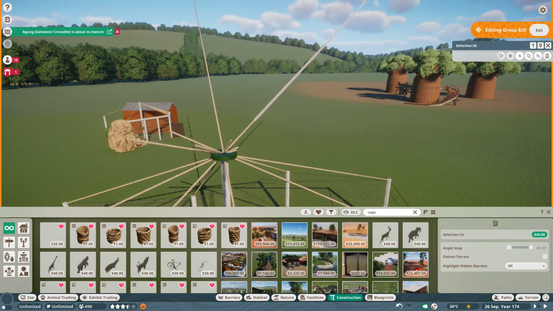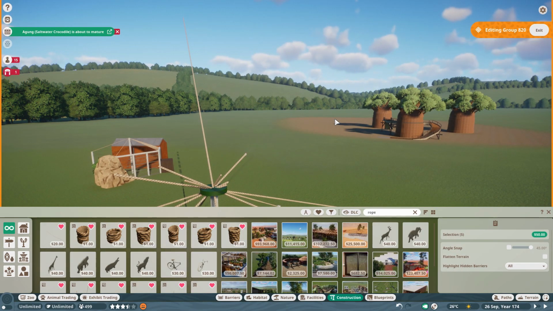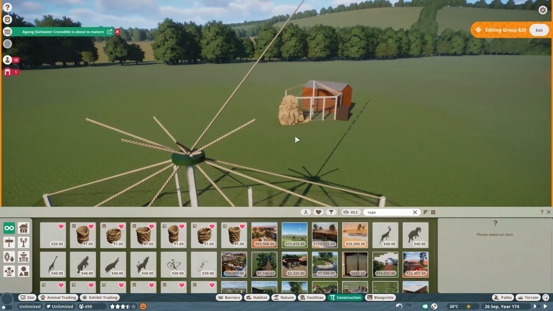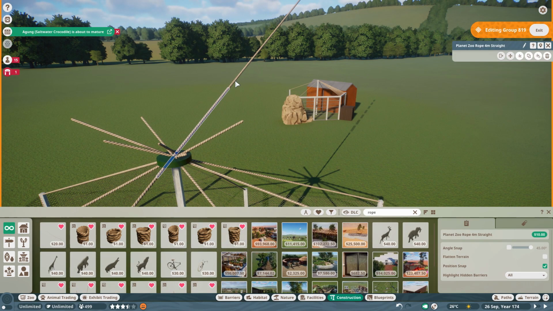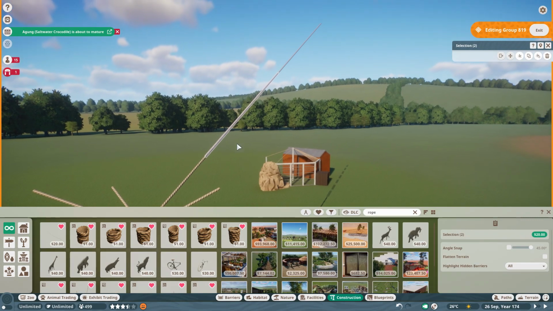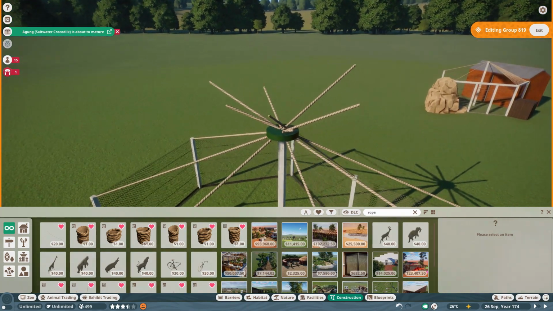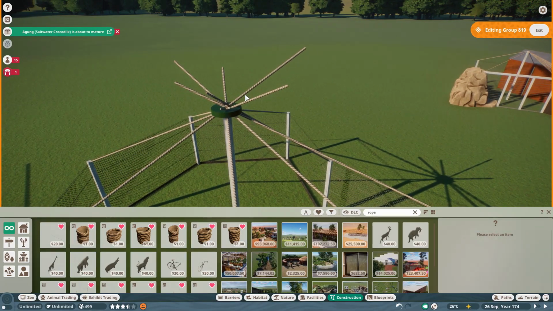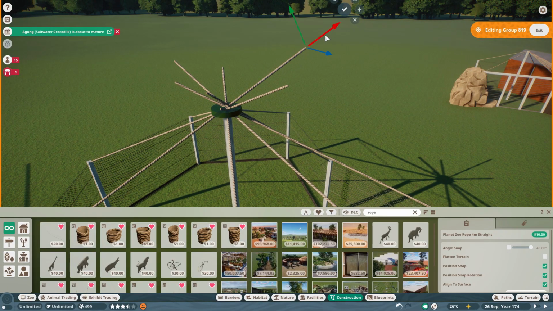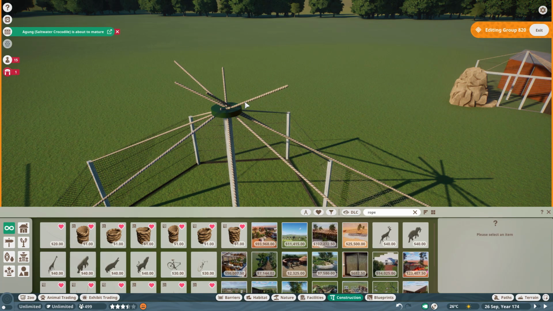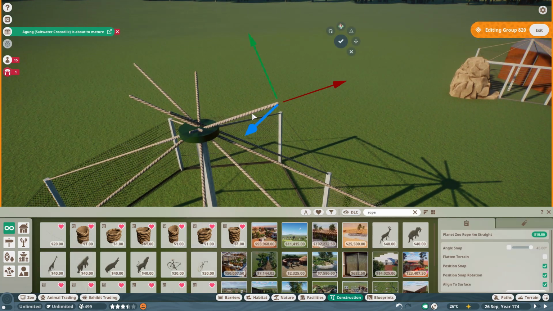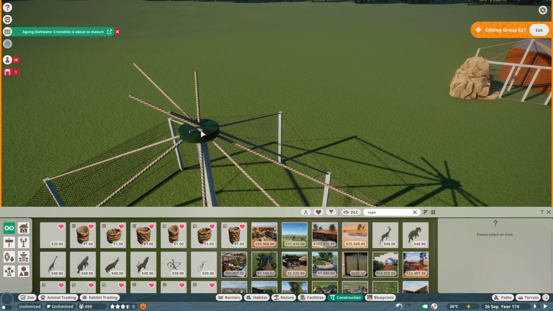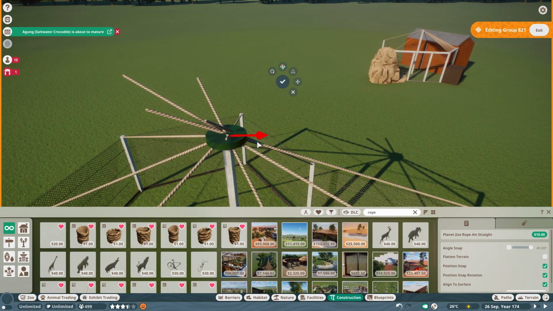As I said, you can do all of these things. You can do every step for each individual rope and post if you would like. I find it easier to just do it all in one go. And then once you've done that, you just need to select all these, pull them down so that they're not sticking out of your top piece. Shouldn't matter what order you do it in, unless there are some that you can't see properly because they're hidden by others.